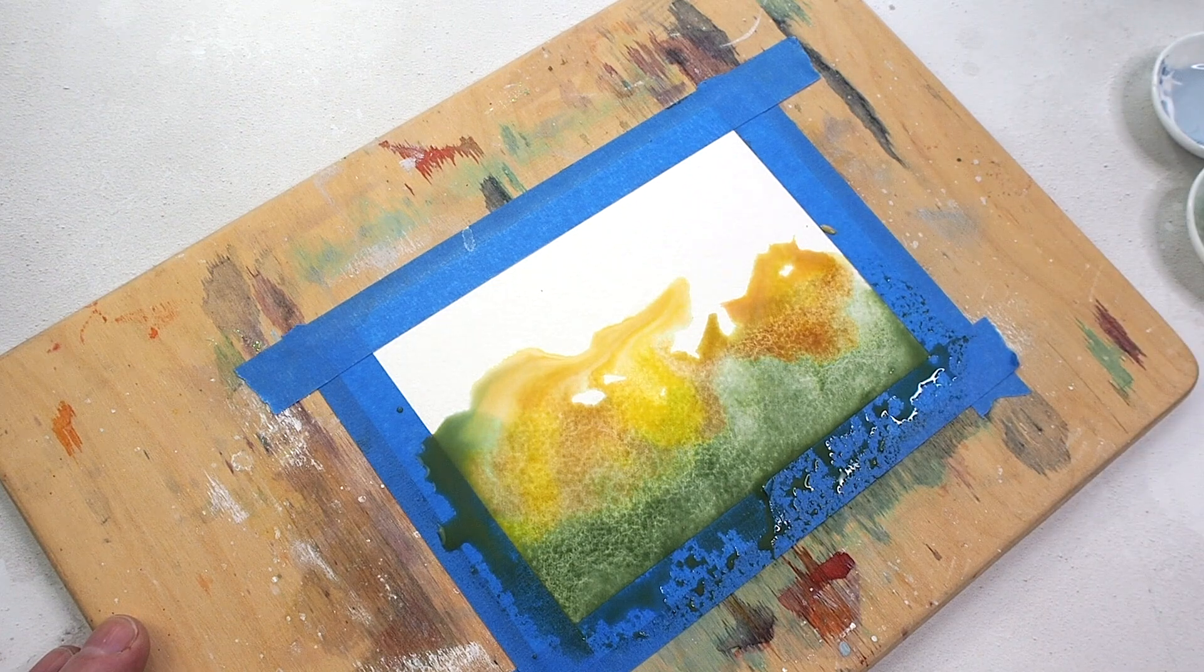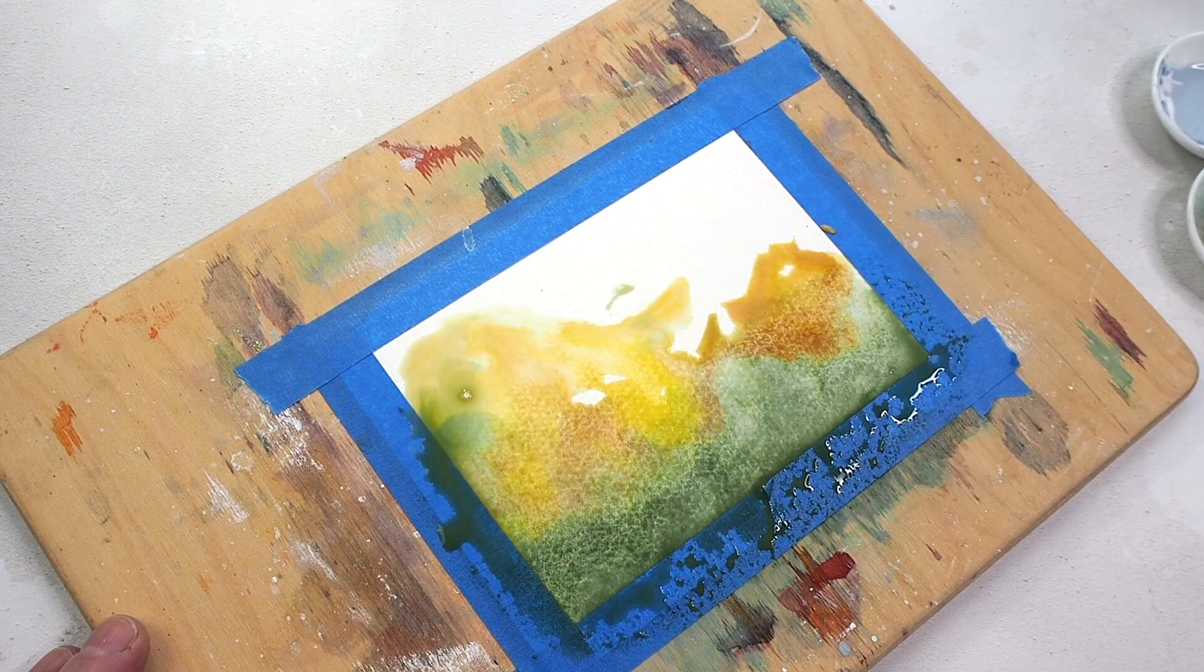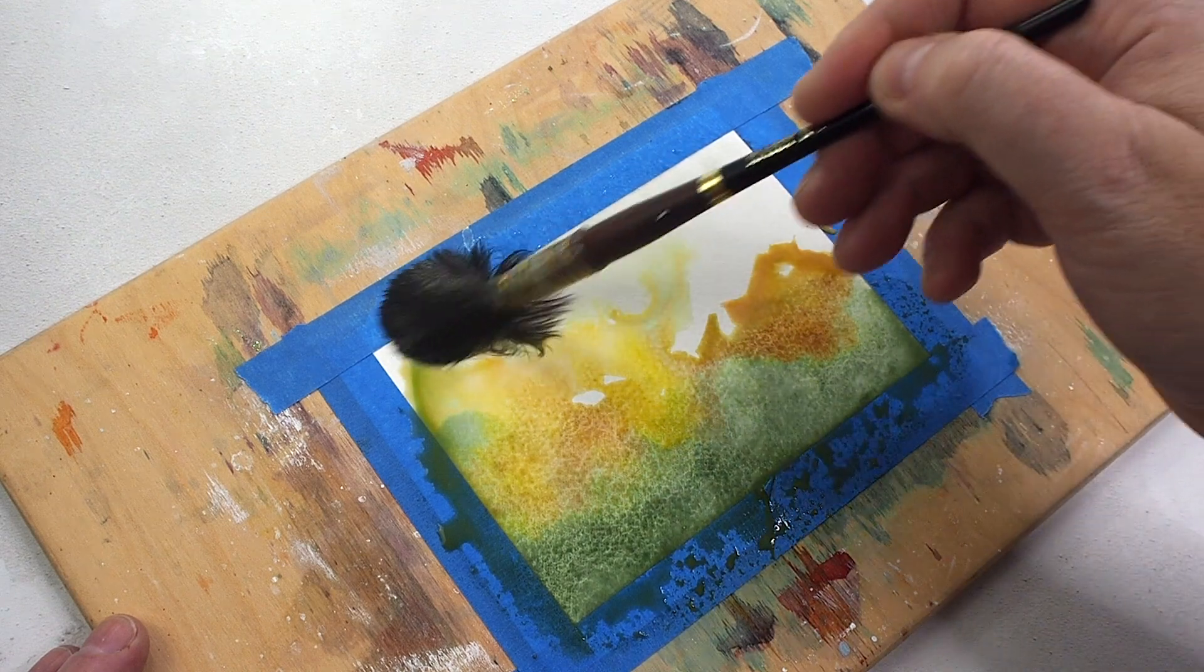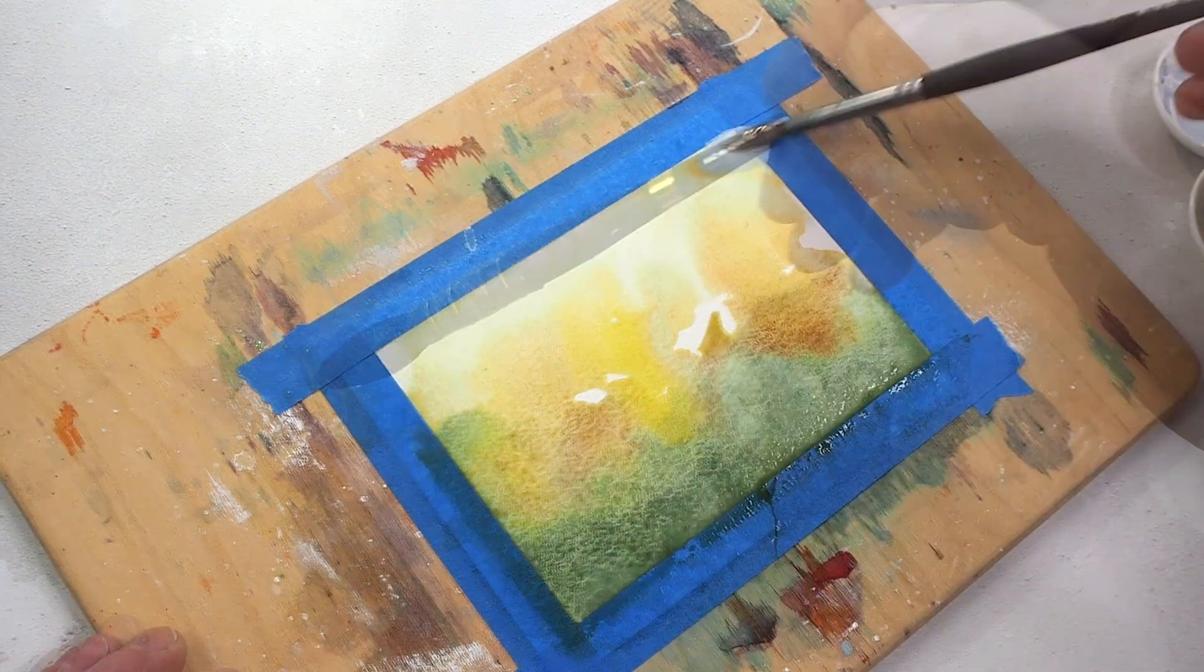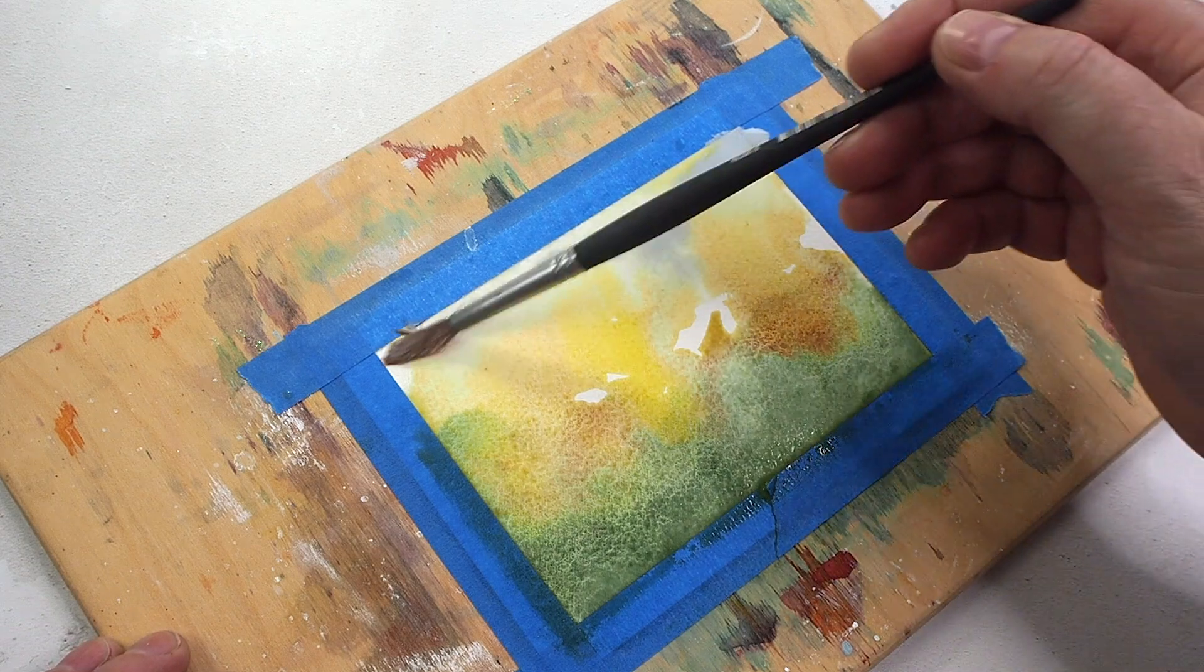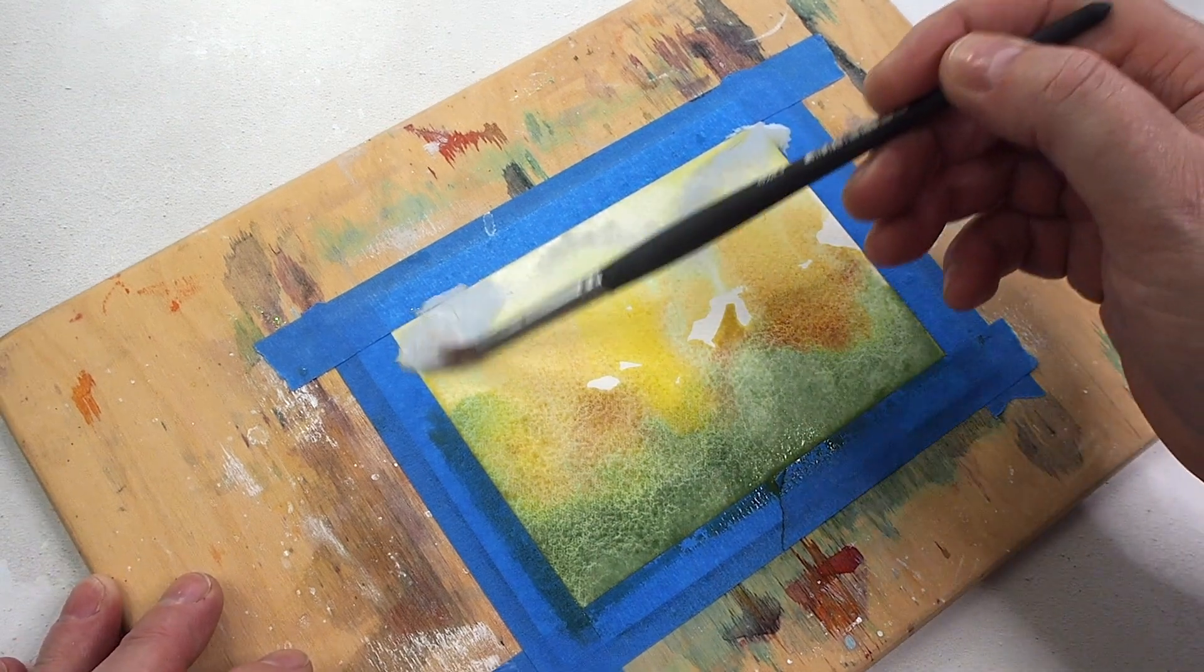Into this wet puddle of paint, I used a smaller brush to bring in the yellow ochre, yellow, and pink. I kept the colors more dilute at the top of the page with water, and then I tried to bring in the blue and I didn't like it on this occasion.